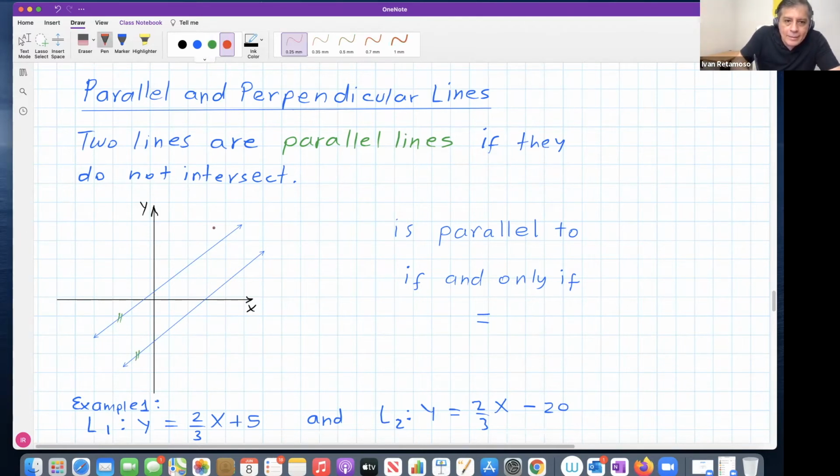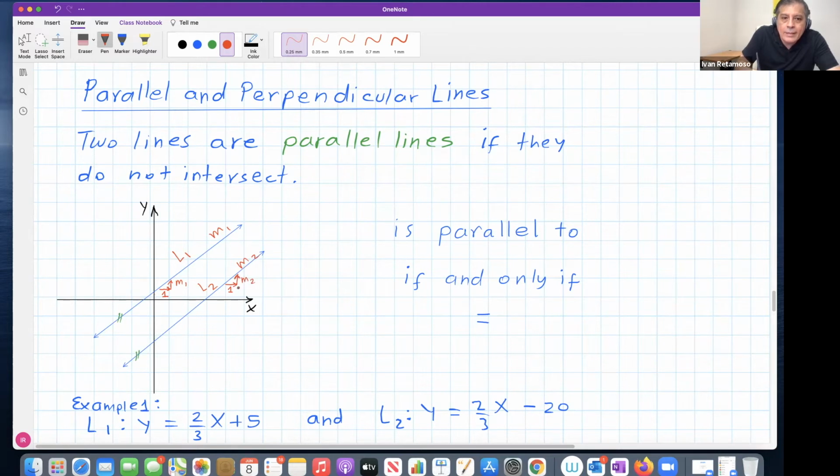So let's say this line 1 has a slope m1 and this line 2 has a slope m2. What should be the relationship between the slopes? Well, notice that if you consider a change of 1 unit on the input values here, the corresponding change on the output value should be m1, right? According to what we studied before, right? Now, if you allow yourself a change of 1 here, the corresponding change on the output value should be also m2 here, right?